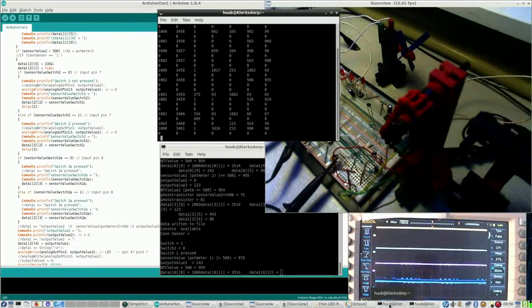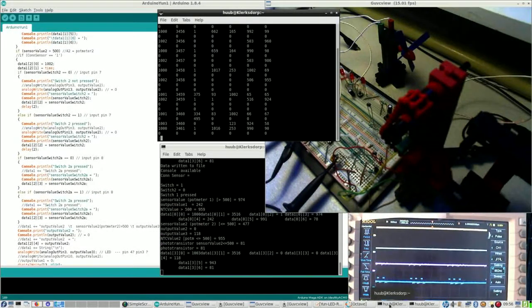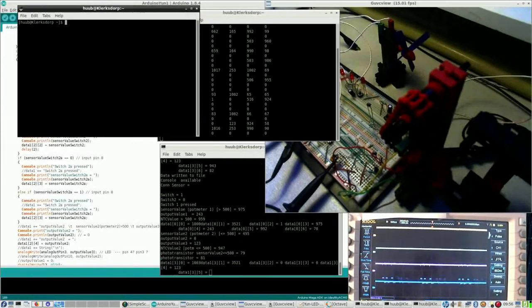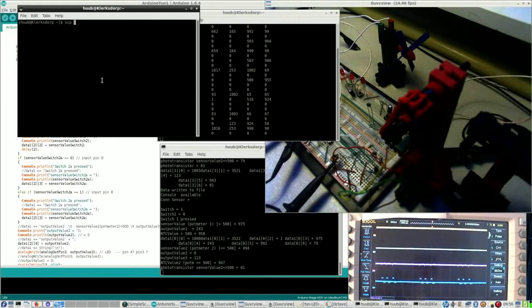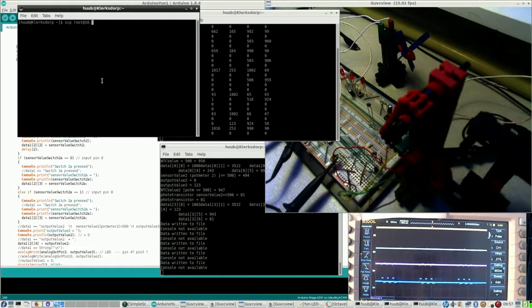what I can do is to go into Octave and I should first, of course, copy everything. So open new terminal, secure copy. Now the data has ended, which is good.